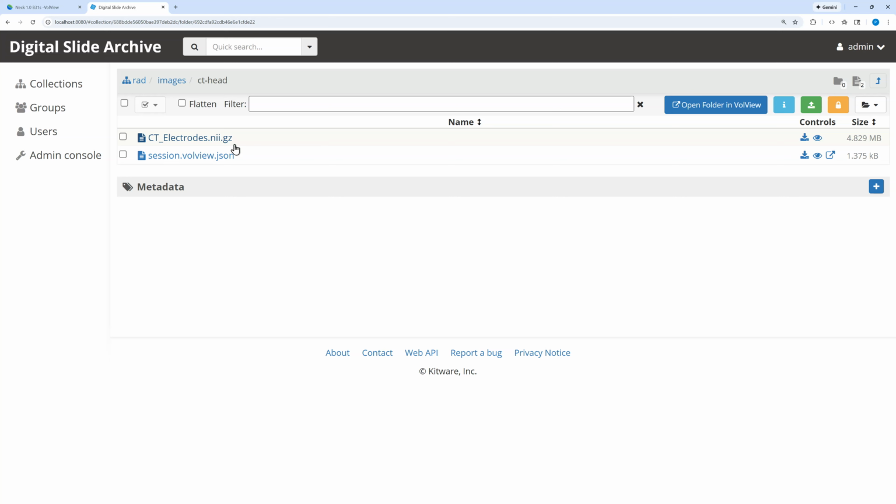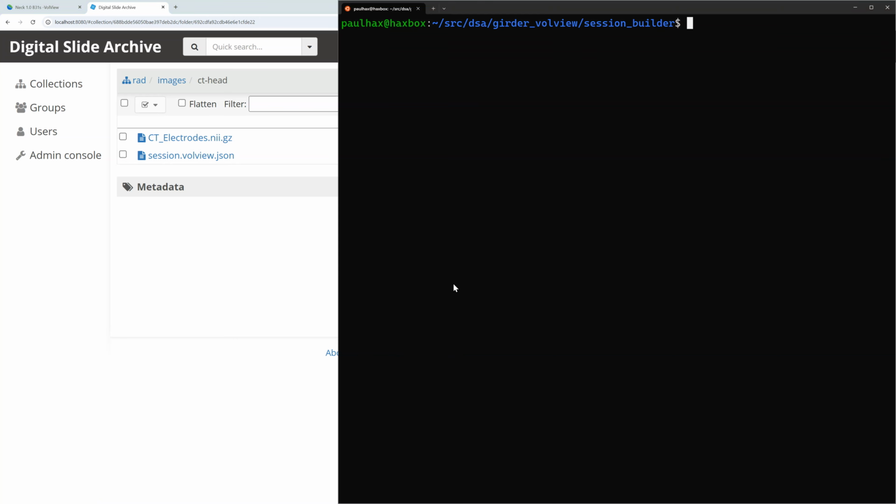Well, we've got a simple example, and what I'm going to do is add a rectangle annotation to this image that lives in a folder in Grider. And we've got this example in our session builder folder, this folder session example.